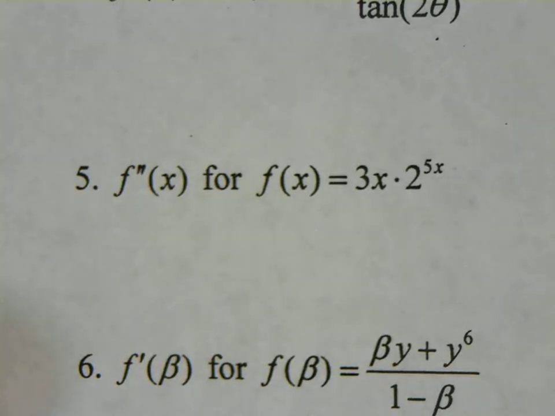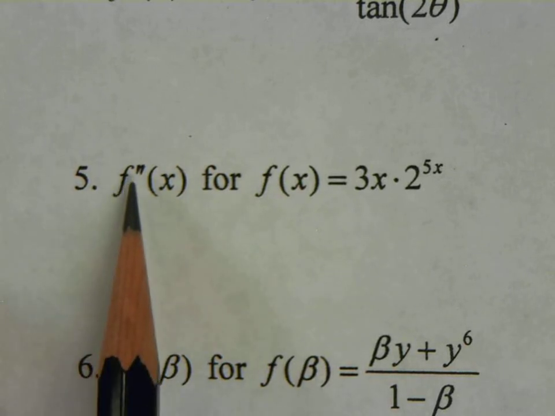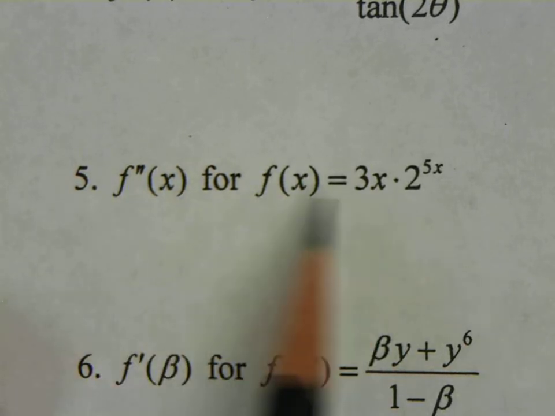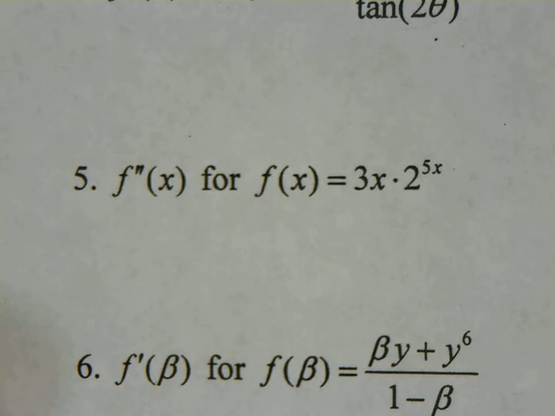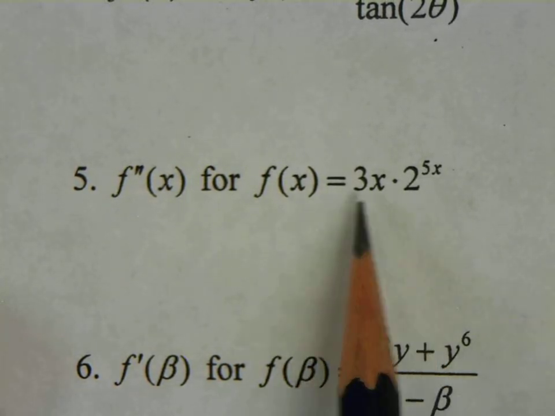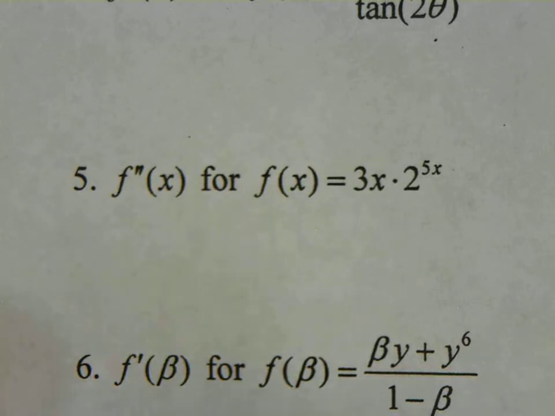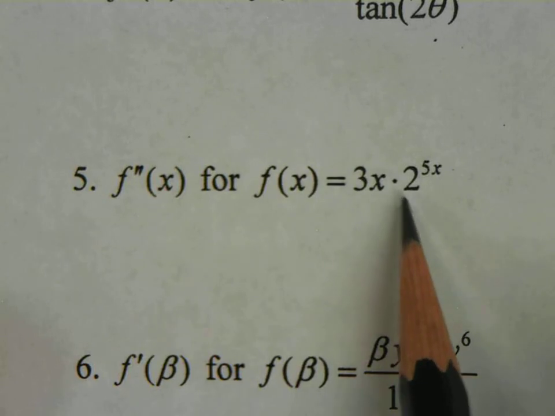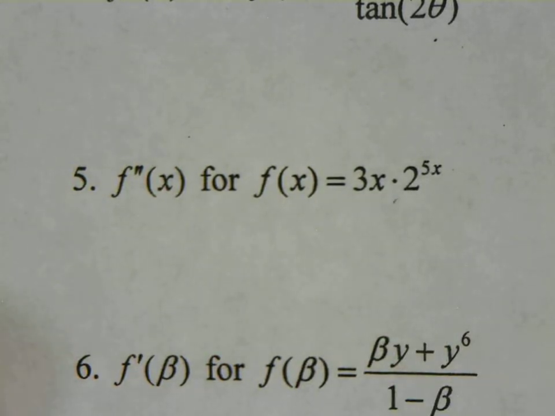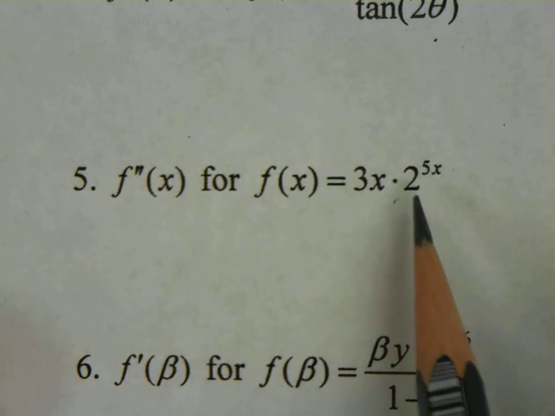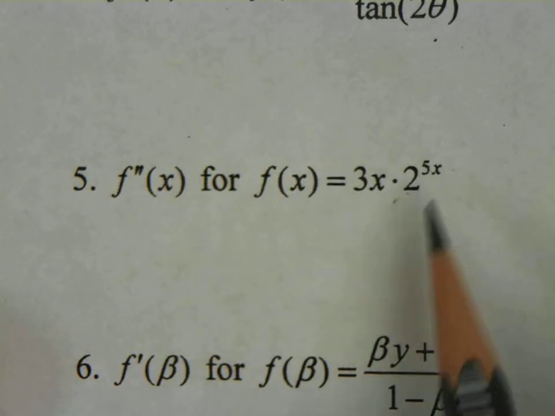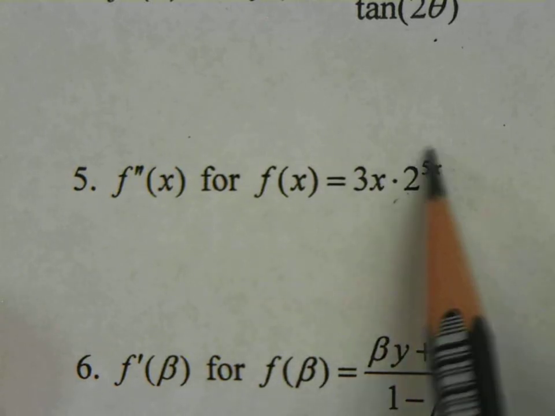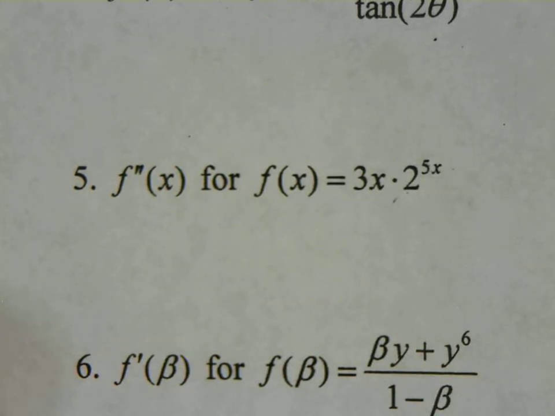We're going to have to find f double prime of x. We're going to do the derivative of this function twice. What are we going to do first? The first thing you deal with is the chain rule. And then when you get up here, so that's an easy derivative of 3x. When you get to the part where you're taking the derivative of 2 to the power 5x, we're going to use our derivative of an exponential function. So that's going to be 2 to the power times natural log of 2. And then since our exponent is 5x instead of plain x, we're going to have to use the chain rule.